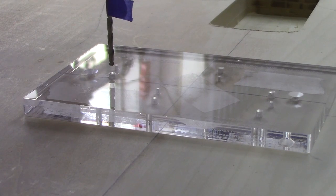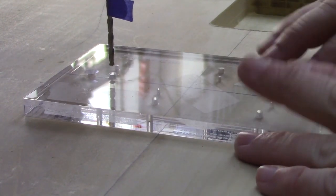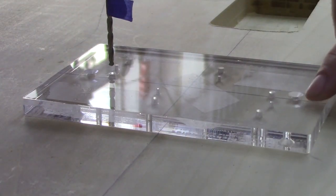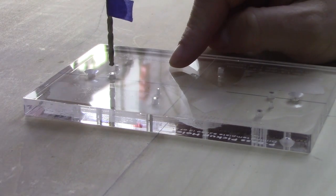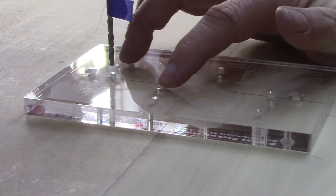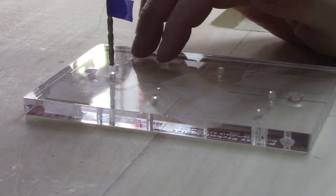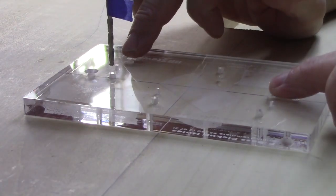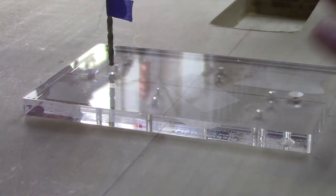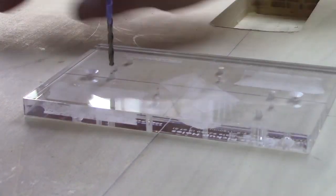So we're just getting ready now to drill out our pickup cavity, and we're using some templates here. This is a two-part system from Stumac. We've got a bunch of holes here, some are 1/8 inch diameter, some are 1/16, and basically by drilling all these we get to drill out those tight corners that make up the pickup cavity, as well as our pickup mounting screws, and two other holes for some dowel pins that will hold a second template in place. So we're just going to drill down to start with our 1/8 inch bit.